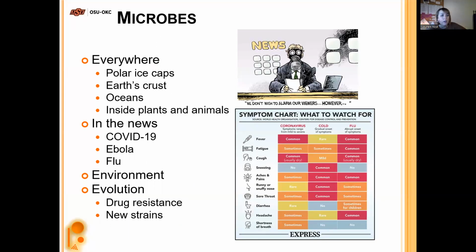All right. Where can we find the microbes? Everywhere. Not on the moon. There's no life on the moon, please. And then everywhere: polar ice caps, Earth's crust, oceans, inside of plants, inside of animals, all over the Earth, pretty much. If it's there, it's there. It's way down deep under. You can go down 7 miles in the sea under the Mariana Trench, and then you can dig up the soil that's underneath there, all that mud and stuff, and there's even microbes growing in there. Nuts.